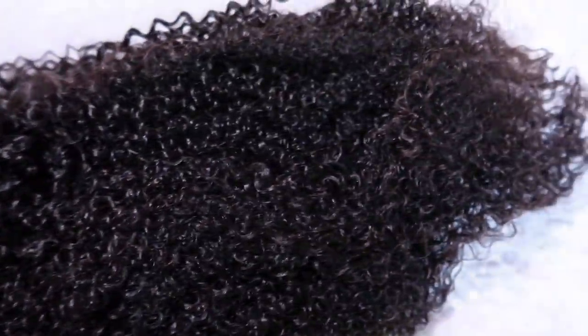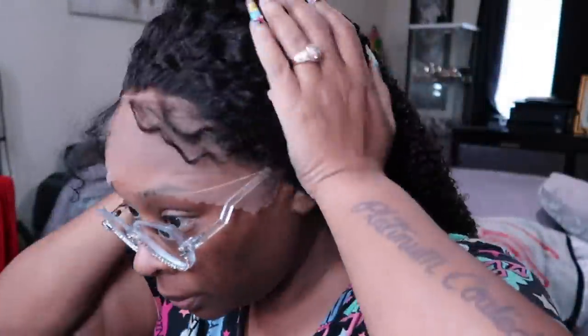So here's the wig. It's curly, it's summer, it's time to get in the pool, it's time to go to the beach. This is the type of hair you need right now. Okay, this is a tight curl coiled wig. You wet it, it's perfect, or you can comb it out and it puffs out so pretty. There are two combs at the front, one at the back with an adjustable strap.